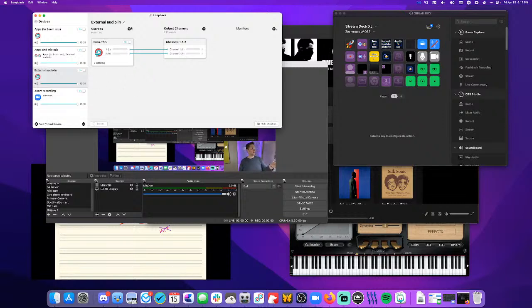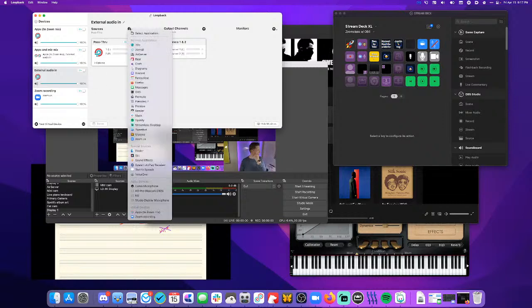Anyway, so I'm going to add a source. These are all going to be hardware audio inputs. So, oh yeah, a de-esser or de-noiser or something would be really useful, especially now that I just got RX9, iZotope RX9, which is all universal apps, Apple Silicon friendly.